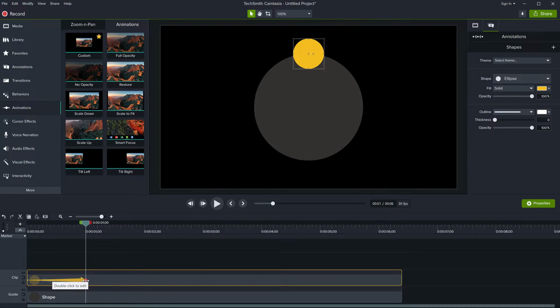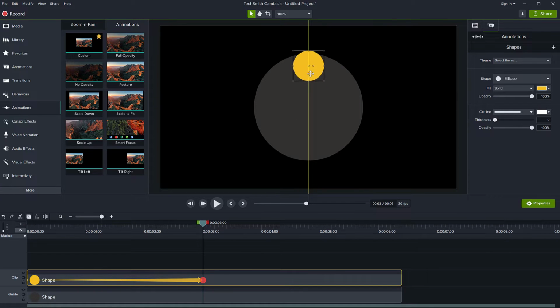And now move the head of this animation arrow to around the 3-second mark. If you need, you can actually add a marker here so that your animation snaps into place. But in my case, I'm just looking at the play head here and I'm placing this in the half of the 6-second animation, right?